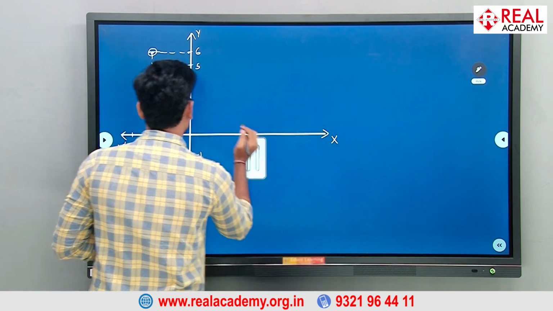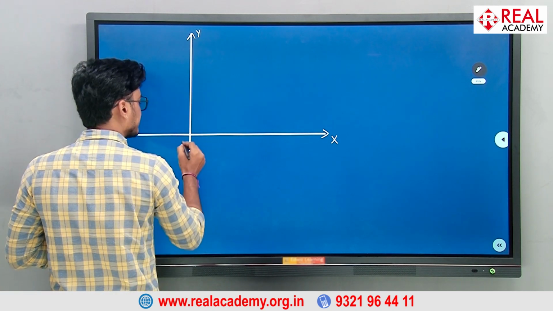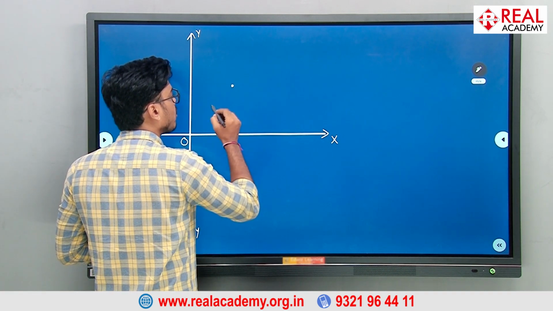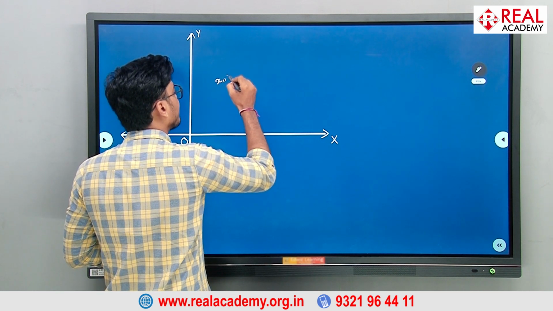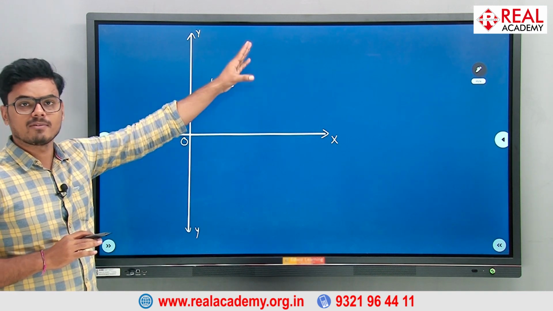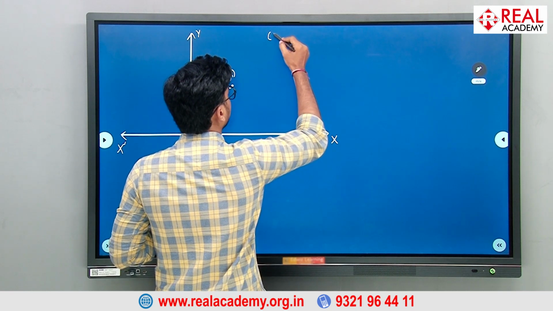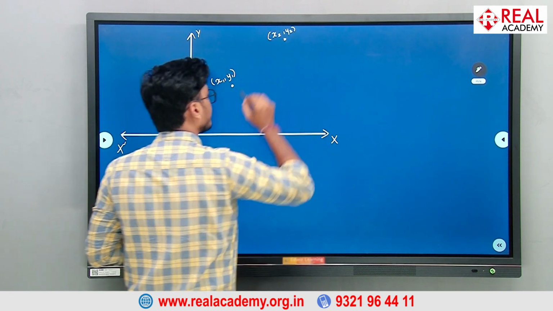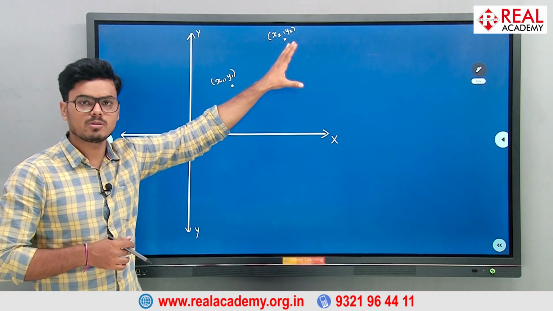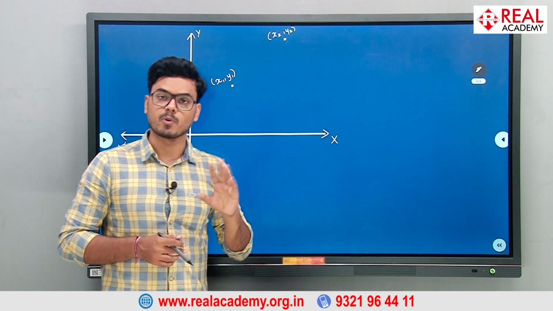On the same coordinate axis, let us assume 2 points. This is the origin. First one having coordinates x1, y1. Okay, there is a point with coordinates x1, y1, and let us assume a second point with coordinates x2, y2. For our formula purposes, we are not giving them accurate values. These are just variables. x1, y1 can be any point, x2, y2 can be any other point.